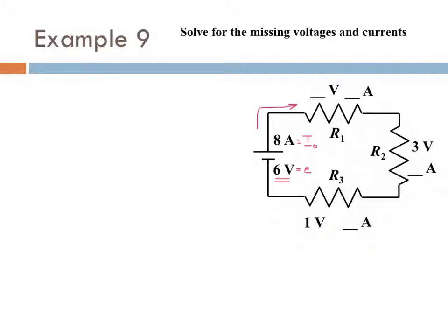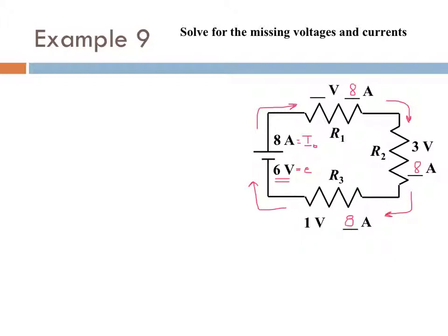Because all of these resistors are in series, we know that the current, the amount of electrons coming out of my battery, has to cross this resistor. So this also has 8 amps. We continue to move across a resistor. Still no junctions, that means my current is still the same. We continue to move through our circuit. Again, no junctions, we should still have the same 8 amps all the way across.